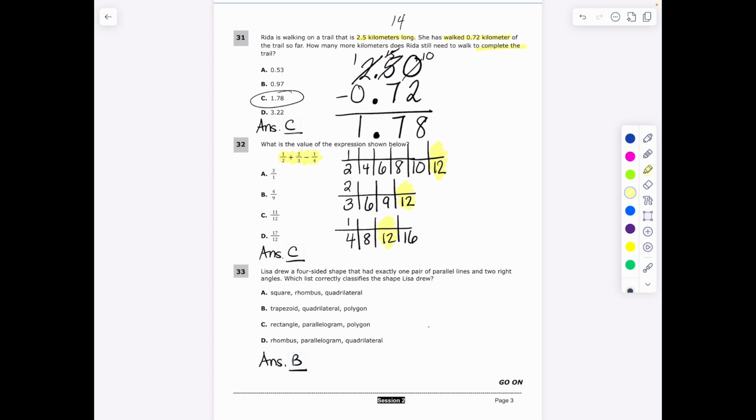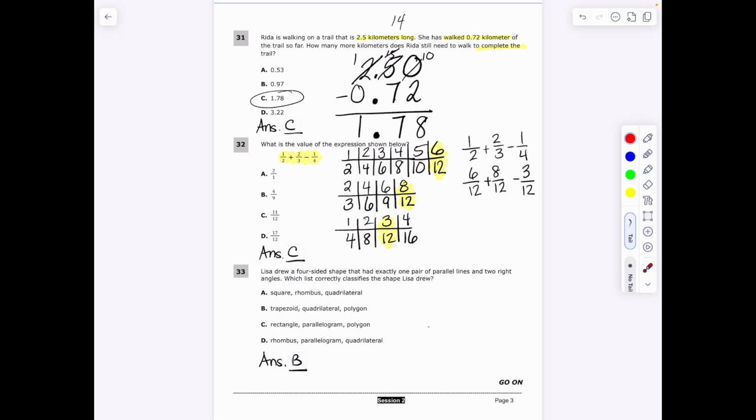So now I'm going to skip count just to get that full fraction. So my first fraction is 6 twelfths. 2, 4, 6, 8 twelfths. 2, 4, whoops, go back, 1, 2, 3, 4, and I get 3 twelfths. Now that I have equivalent fractions, I can change this up. So 1/2 plus 2/3 minus 1/4. So 1/2 is 6 twelfths, 2/3 is 8 twelfths, and minus 1/4, which is 3 twelfths.